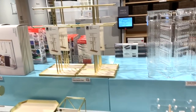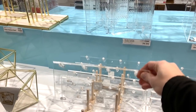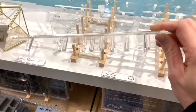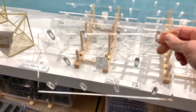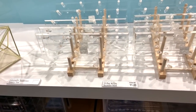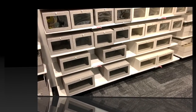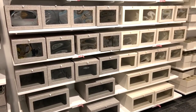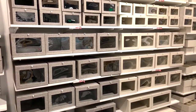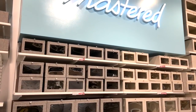In the jewelry organization section I was obsessed with this acrylic necklace holder, which I thought would be fabulous for your favorite washis. I have a bunch of washi but there are a handful I use regularly, and that would be a fun way to display them on a shelf so I could see them easily. This is a shout out to crafters with really small spaces — I know a lot of you have what amounts to a craft closet, and the Container Store offered a lot of great custom solutions to make a small space work for you.